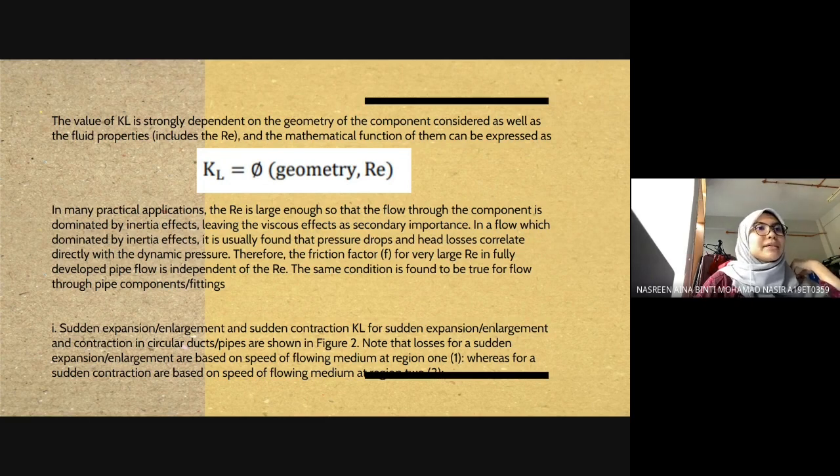In this experiment, the KL value and HLM in pipes for different water flow rates, pipe diameters, and pipe bends will be determined. The description related to each tested geometry is as follows.